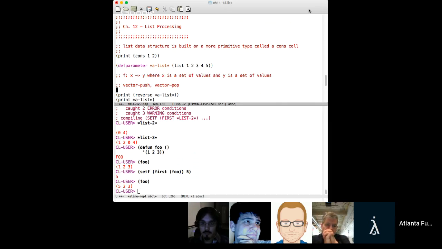In almost all cases, if you were going to write functional program code in Common Lisp, you'd leverage lists in some way, shape, or form. And they did a lot of work to make lists as efficient as possible inside the language. But again, the chapter does mention those two things, and I thought it would be interesting to at least discuss the differences between them.